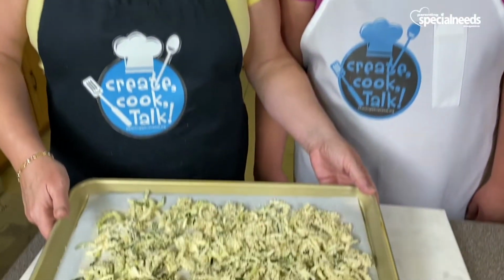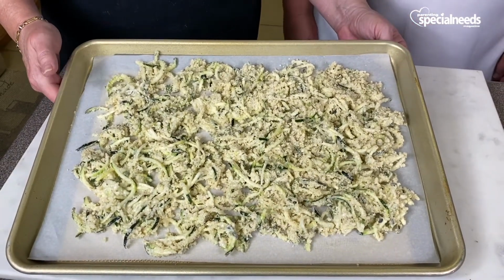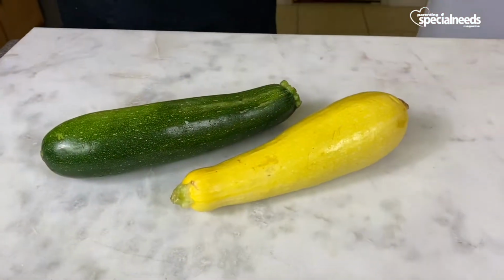Right, so we have them all breaded and egg washed and breaded and dredged and everything. And I wanted to mention too, if you did not want to use flour, you could also use cornstarch, I think 1/4 cup. And you could also use whole eggs. We used egg whites to try to cut down a little bit on calories. But anyway, we're gonna put it in the oven at 425 degrees and cook it for 20 to 25 minutes. Right, Kaylee, set the timer. 25 minutes. Set them on for 25 minutes.